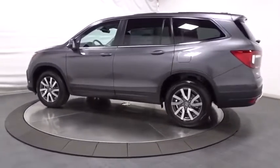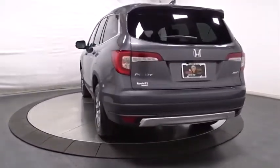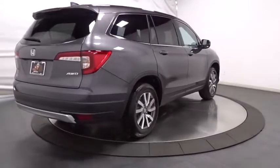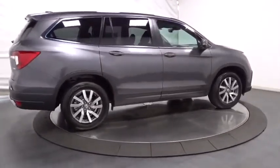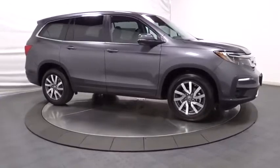This vehicle has less than 100 miles. Here are some of this vehicle's great options. Backup camera, keyless entry, leather wrapped steering wheel, Bluetooth, trip computer, fog lights, clock, auxiliary audio input, satellite radio, outside temperature gauge, tachometer, leather seats, subwoofer, body color door handles, tinted glass, engine immobilizer, power rear window sunshade.